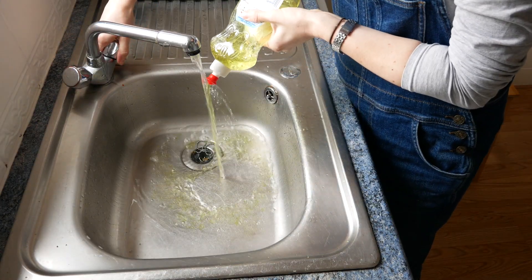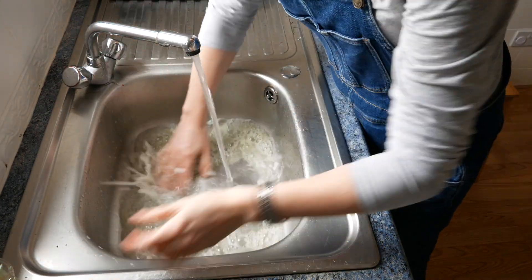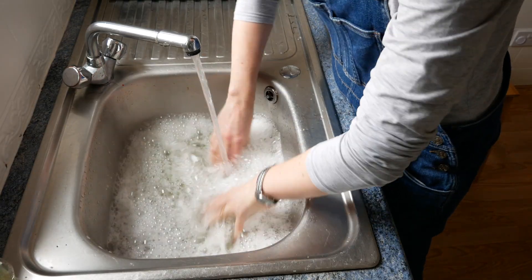My first activity is bubble play. It is so effective and super easy to set up. All you have to do is fill your sink with lukewarm water and washing up liquid and make sure it's really nice and frothy. Equally you could fill a bucket or a basin and put this in your garden if you didn't want to have the mess indoors and you have access to outdoor space.